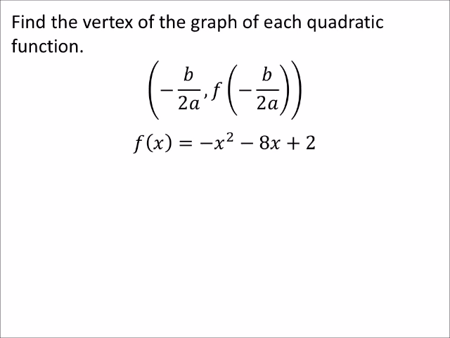Alright, this one, we don't need a graph, we just want to find the vertex of the graph. So technically we could if we wanted to. But let's just acknowledge, first of all, what each value is. On this one, we have an a, which is a negative 1. That's the coefficient of x squared. b is a negative 8, which is the coefficient of x. And c is the constant, which is a positive 2.